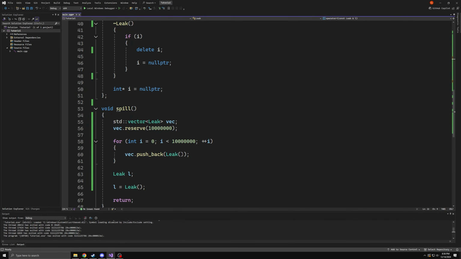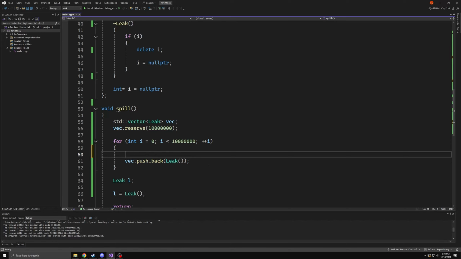Okay. You're still calling the two constructors 20 million times. Here's something I just want to show you that's kind of funny. Since this is a temporary, of course, if you wanted to call the copy constructor, all you got to do is make a temporary. So leak L, and then push back leak.